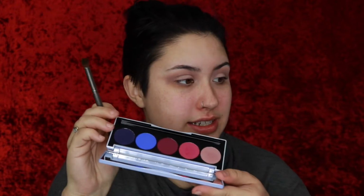No, I'm not gonna do that. I'm gonna start with the blue. I'm gonna take this little pencil brush and that deep navy shade. And I don't want to do that either. For real, I'm gonna take the Morphe Y18 and this bright blue shade. We're gonna start with that. Wow, that's pretty. Maybe I don't need this brush. Maybe I need a packing brush. I'm running out of brush options. I'm gonna take a Wet n Wild brush in that blue shade instead and pack that on. That's really pretty.